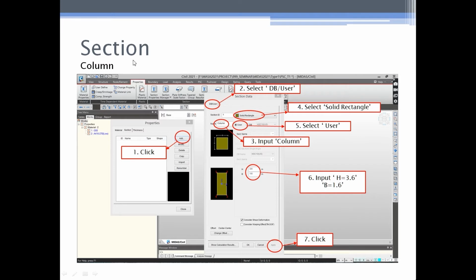Now we are going to define the section properties of the column. So we're going to use the built-in section properties, select the user-defined option and input the column size we require, H equal to 2.6, B 1.6, and apply.